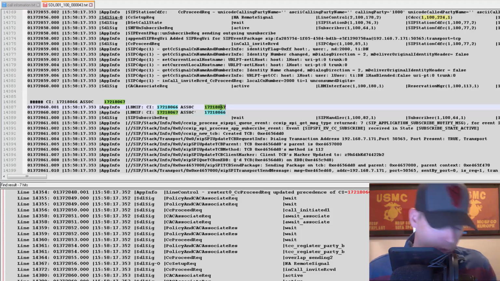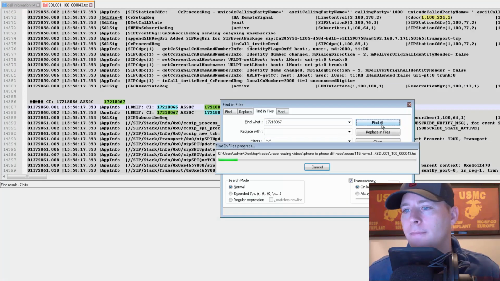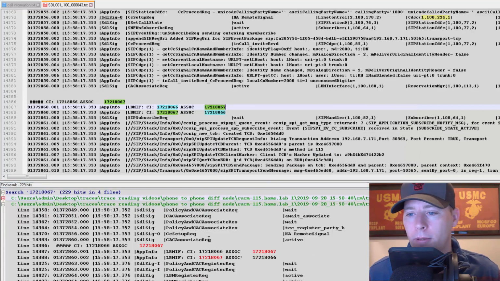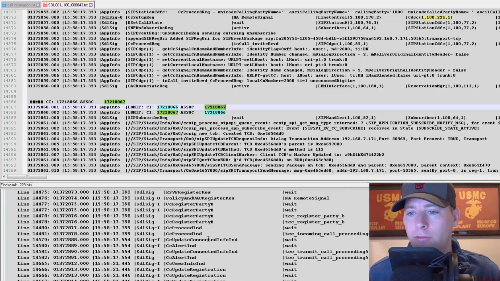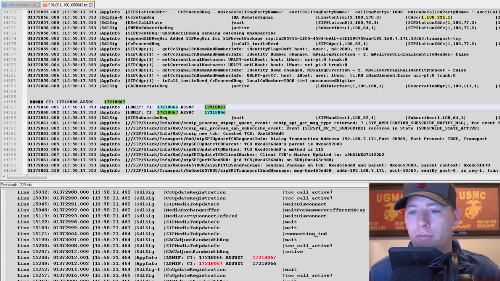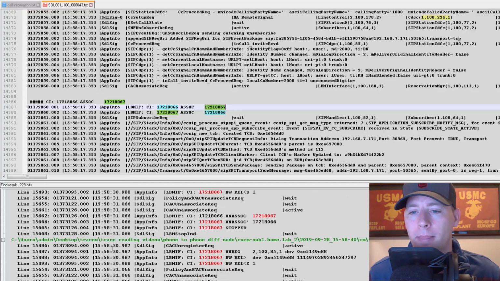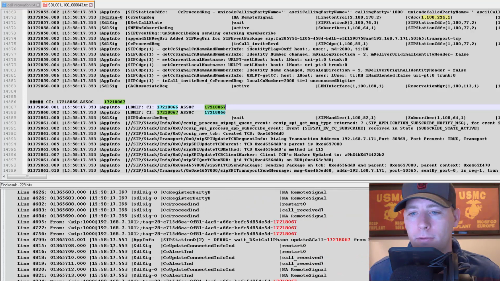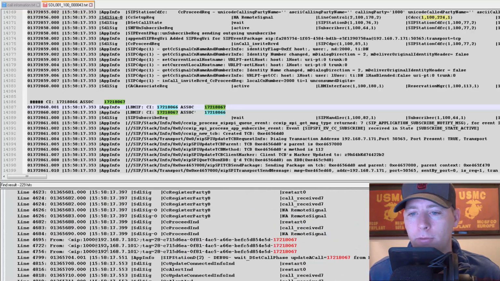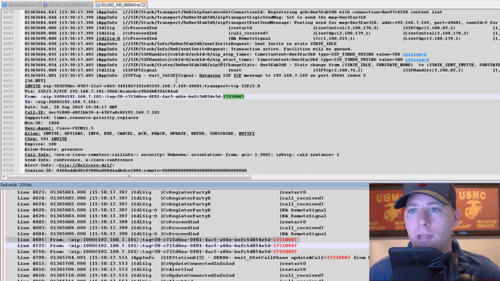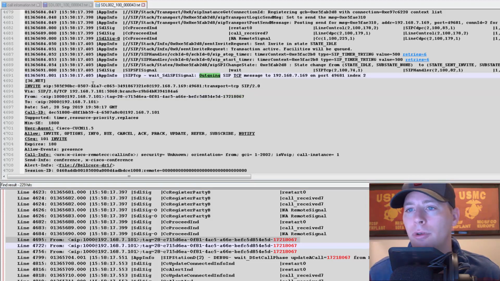Now I'll go ahead and search on this second CI, and I'll scroll down a bit. This is still stuff that we saw in the previous video. Right now I'm looking for that break in the format here, the very rigid structure. I'm looking for the break in that structure. Let's see. All right, so we get one here. Let's see if this is the invite. This is the outgoing invite to phone B.